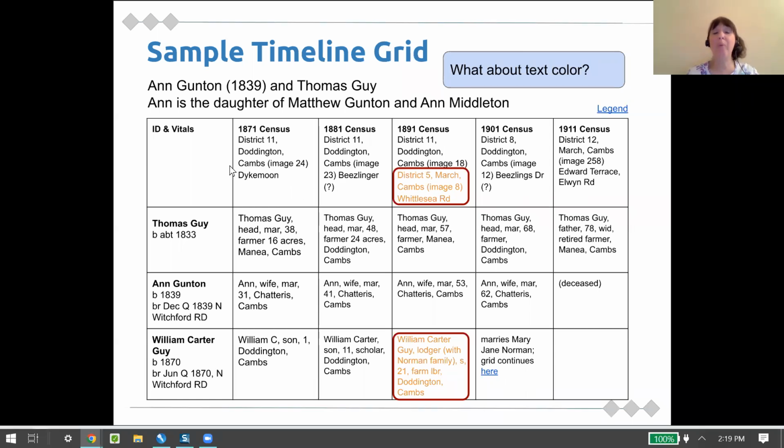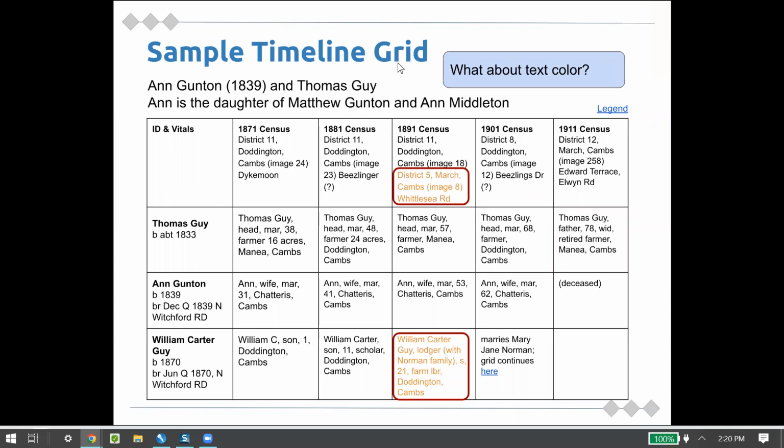And so it's helpful to know a residence if the family lives in the same place year after year, census after census. Like once they move to this Beesling or Beeslinger, you notice they keep naming it differently. So I'm not sure what it really is, but it's helpful here because I think they were there in 1891. I don't have it in here, I've got to fix that. But anyway, that's the main benefit of a residence name, is that you can kind of verify across censuses. But since they're only here in the 1871, I haven't really looked further into it. But thank you for asking that question.